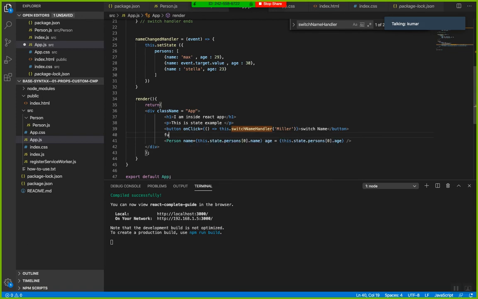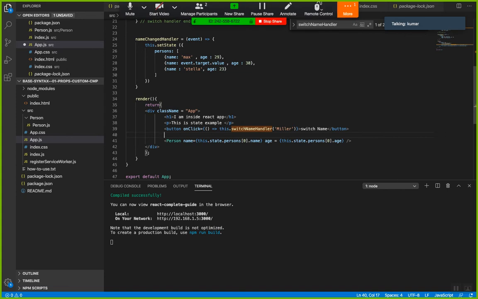But what happens if we directly write the function name, something like on click switch name? I sent it in the chat, in Angular.